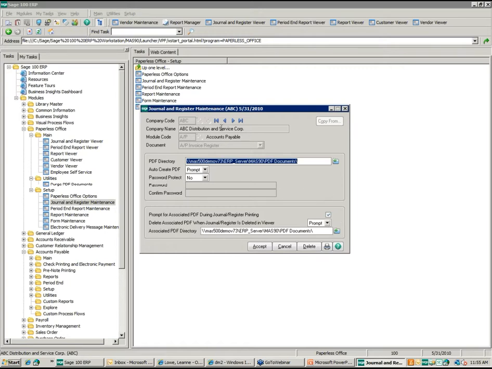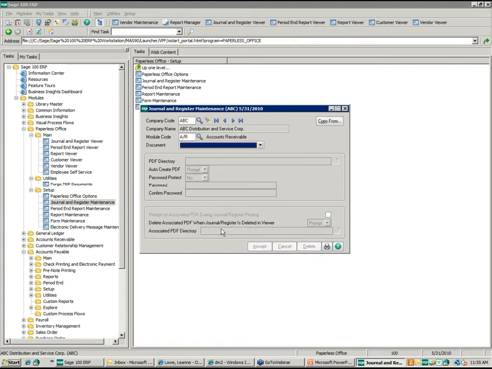And when you have this set up, in this case I have it set up for AP, I also have it set up for Accounts Receivable. It will prompt you when you print it to attach that scanned document. So again, you can scan 10 different checks, save it as a single, maybe multi-page PDF, and then attach it electronically to the cash receipts journal. So when you pull up that cash receipts journal again, you see all the scanned checks, and we'll go ahead and see that in the demonstration.